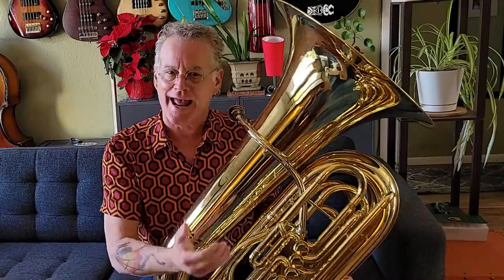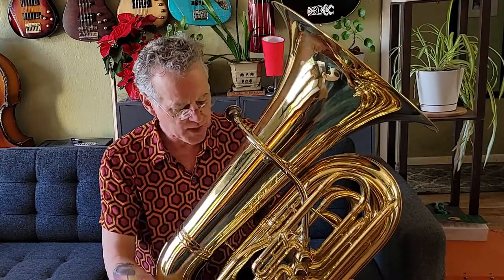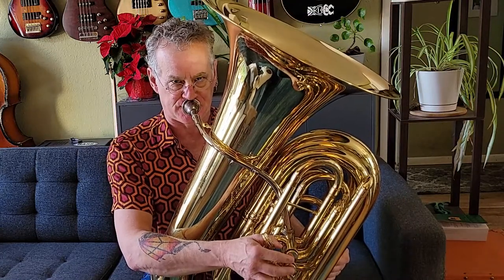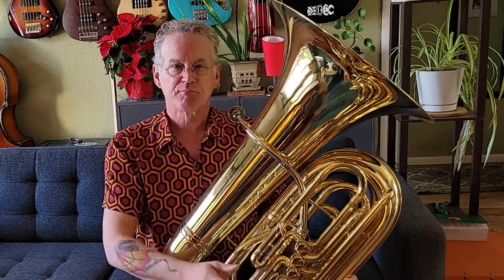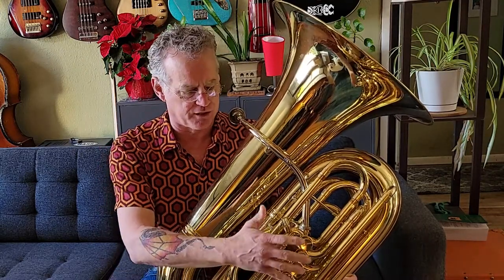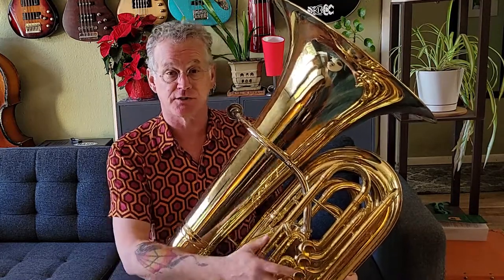Okay, let's talk about how it handles high and low notes. How does it play over the whole range of the horn? Middle of the horn? Plays great. Fine, no problem. Let's try the low range. These things can tend to get stuffy once you start bringing the fourth valve into play down, say, a low F. So let's take it down as far as it goes and see what we get, okay?